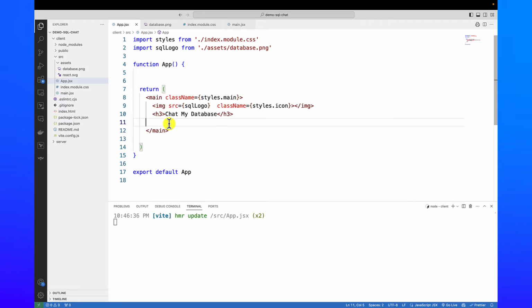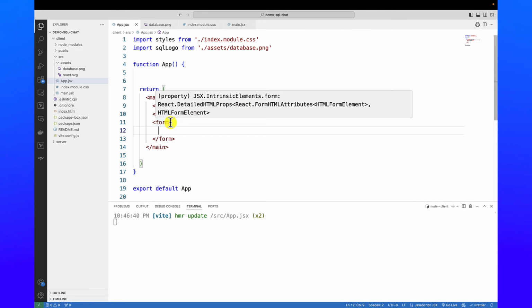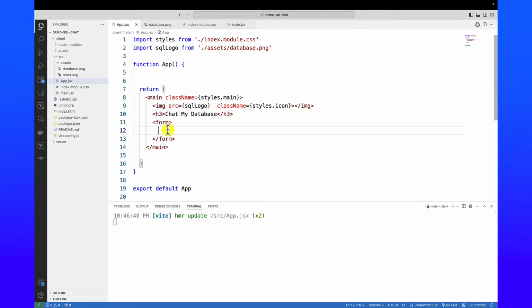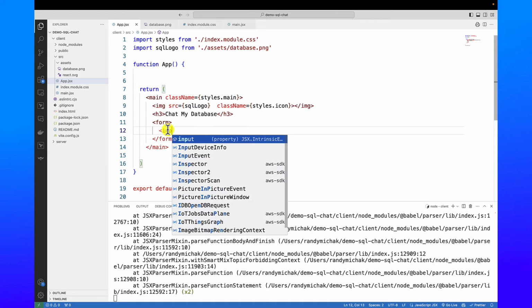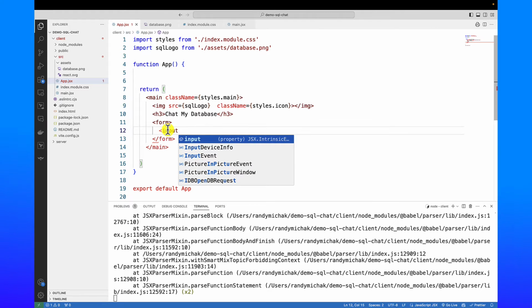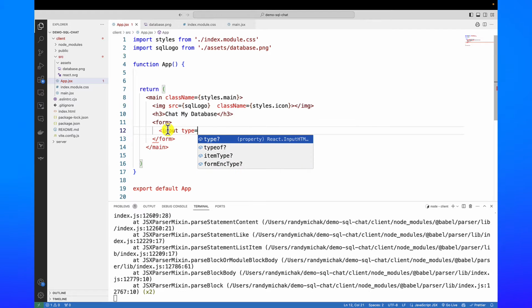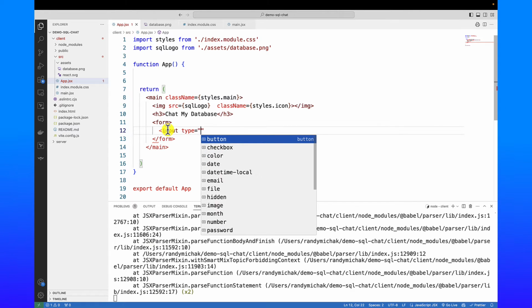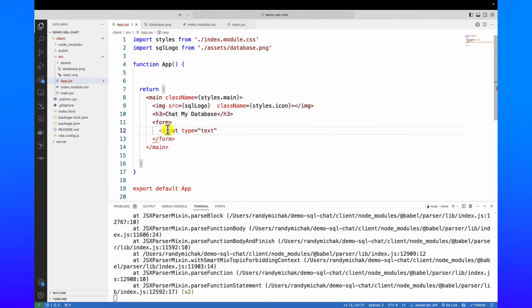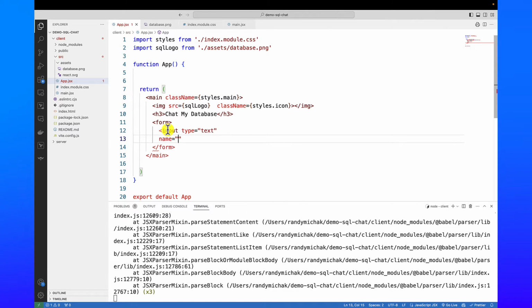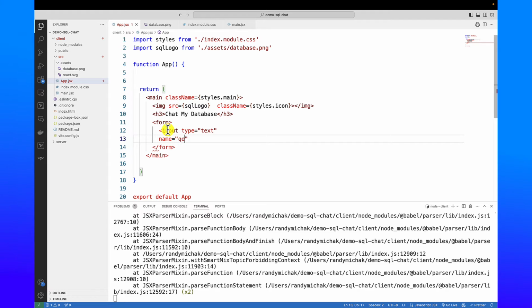And so under here, we're going to create a form element. Okay, and inside of our form, we're going to have an input of type text. And we're going to give it a name of query description.